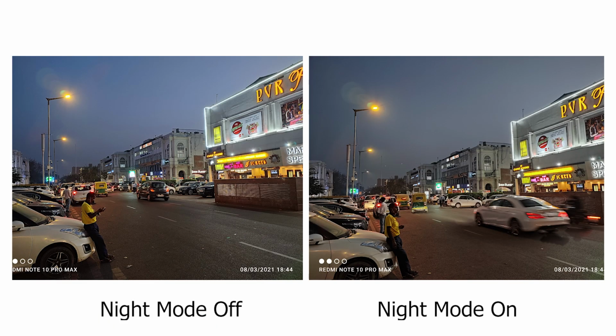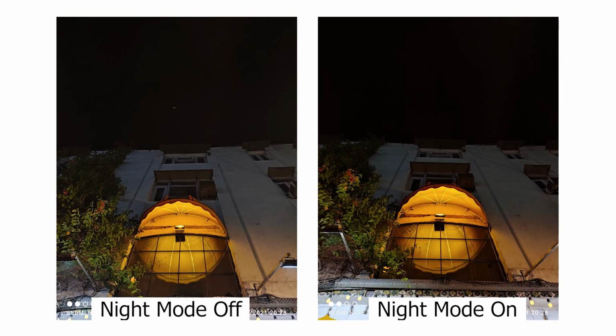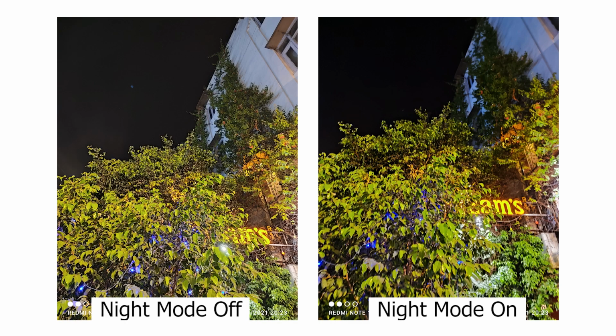Apart from this, photos that were taken at night are just okayish, I would say. However, turning on night mode definitely boosts the level of detail and colors in the photos. That said, I did find the night mode's performance to be a little inconsistent, but for the most part, I was happy with the overall output. As for selfies, the output is sharp and detailed. The front camera does a good job of dealing with skin textures. That said, I do feel the HDR performance could have been better.